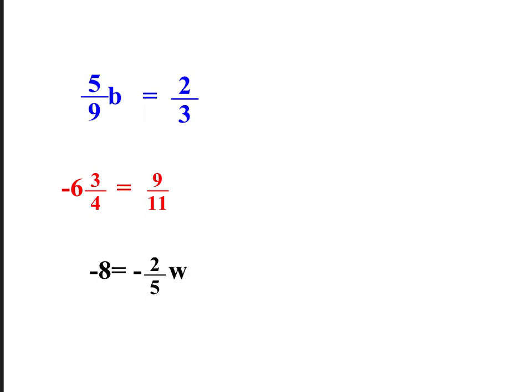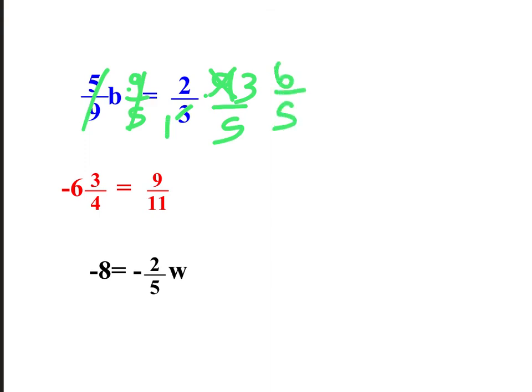Or you could just say, oh, they took our variable times 5/9, so I'm going to divide by 5/9 or multiply by the reciprocal and do it to both sides, right? Remember, when you do it to both sides, those cancel out and you're just left with b equals the answer to this, which is, if you cross simplify, that becomes a 3 and a 1, and you get 6/5. You might recognize those from that equation I wrote just a moment ago. Simplify it, you get 1 and 1/5, so b equals 1 and 1/5.